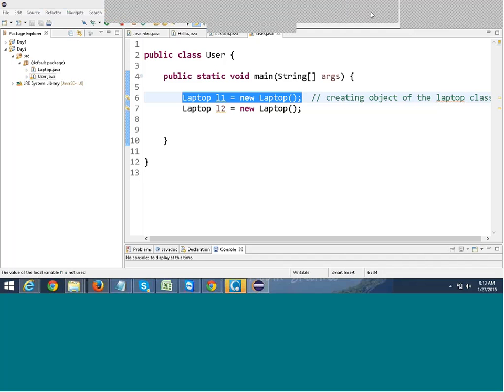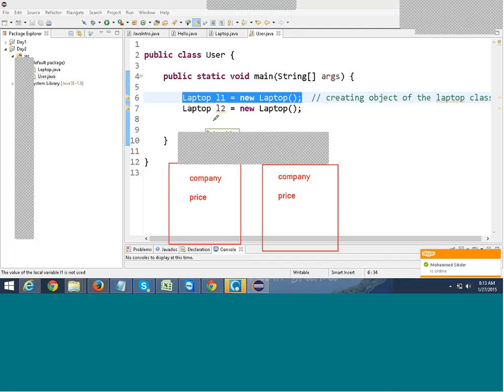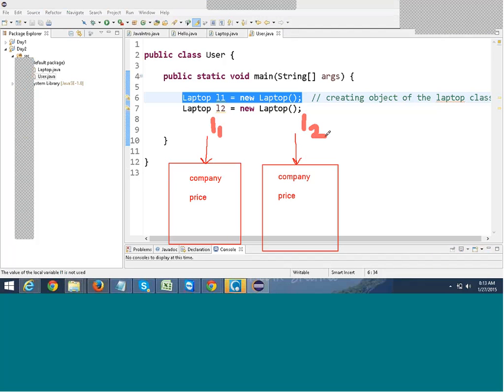These two objects will be created and L1 and L2 would be the references to these objects. And with L1 and L2, fine, you can access and change the state of the objects.